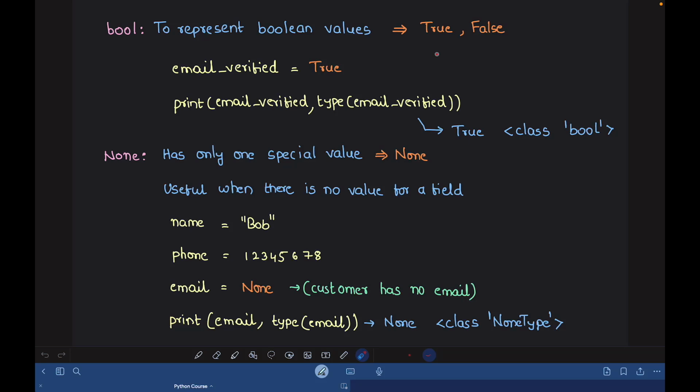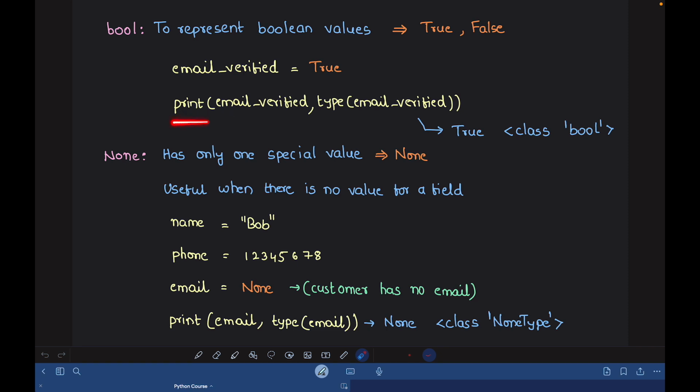A good example of usage of boolean values is email verification. Generally, when we create an account on any website, it asks for email verification, and you can access the website resources if you complete email verification. In that scenario, we can create a variable email verified and assign true or false. If the email verification is completed, the value can be true. If it is not, the value can be false. Now we can use this variable to write some boolean conditions based on which access is provided to the user.